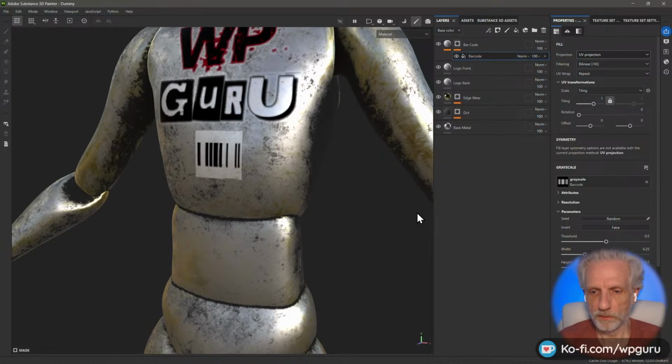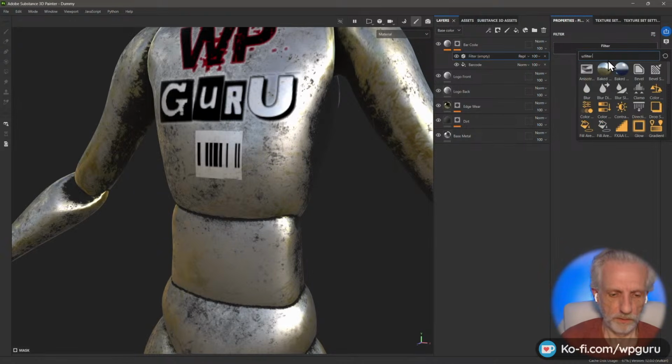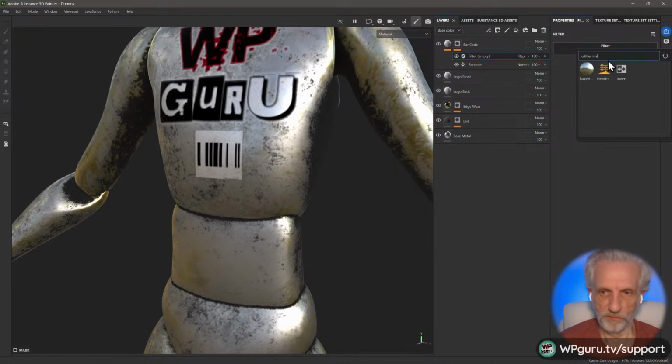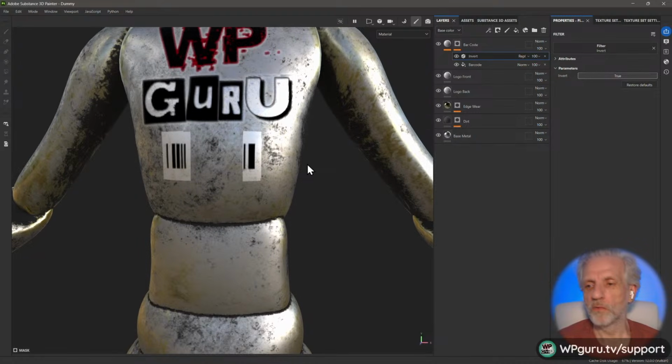Barcode. And then we sort of invert that, I'm thinking, with the filter. Invert. Why would it even do that?